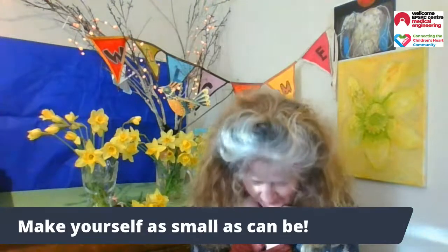And then slowly just lift your head up and have a look around, all the way one way and then all the way the other way. Feel your neck extend and then open your shoulders out a little bit. Give them space and then unfold your arms. Let them stretch out wide. Let your fingers and your hands stretch out as far as they can. Uncurl your knees and your legs and let them stretch out. Swirl your ankles around. Feels good, doesn't it? That stretch in muscles. Makes them feel awake. Sit in your chair, press your feet into the floor, and let's be really present in this moment.